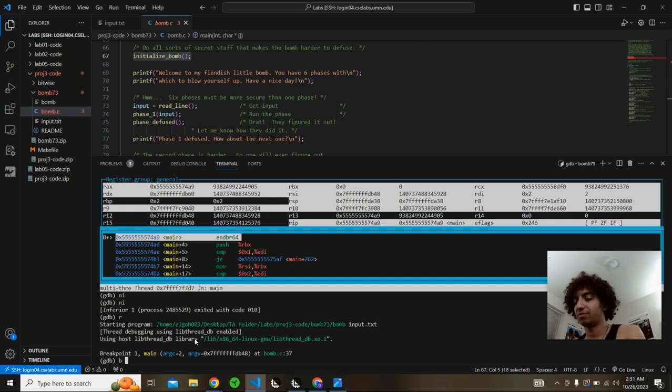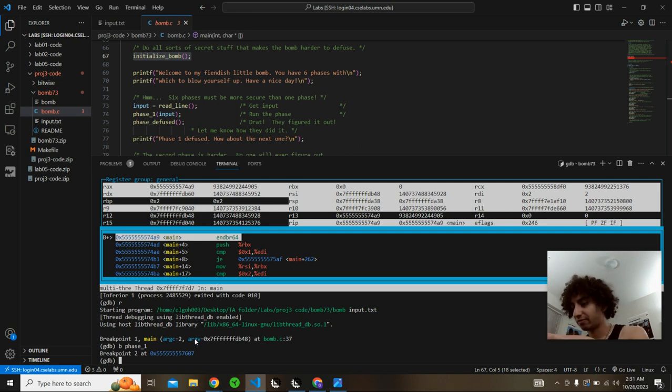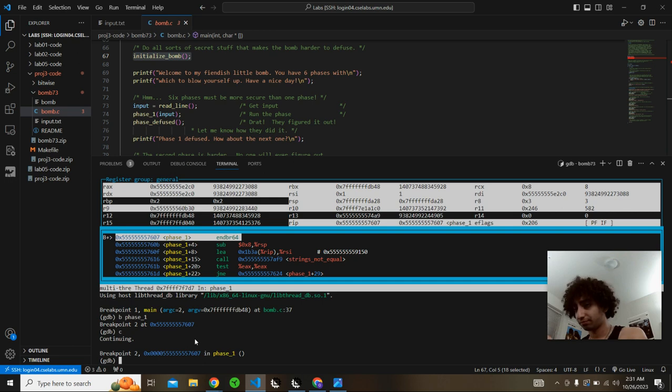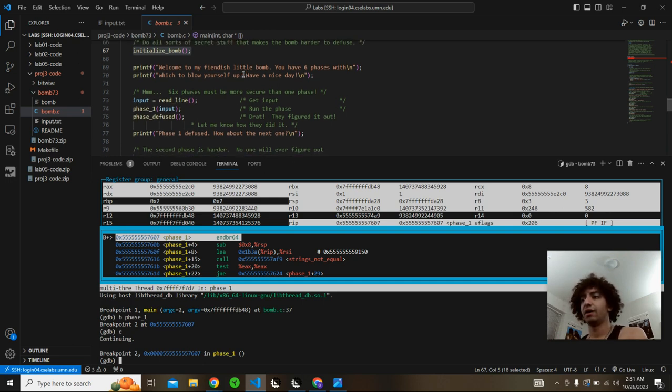And now let's set a breakpoint at phase one. So not only are we able to step into phase one when we get to it, but we're also not going to instantly detonate the bomb once we go over that line. You can just set it by doing break phase one like that. Boom, it confirms it. And just for the sake of time, I'm not going to keep using the next operation. If you click continue, it'll just take you to your next breakpoint. And now we're actually in the phase one function, which is what we really care about.